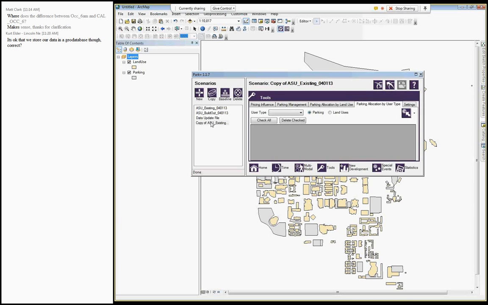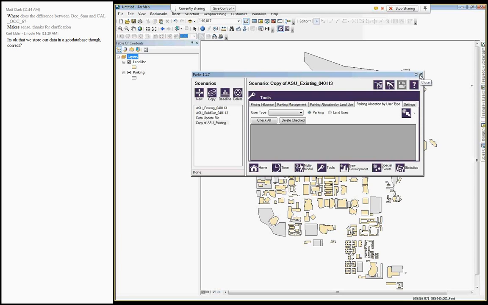It's just like doing a save as in a Word document. Always a good idea to have your work separate from previous work so you're not overriding things. And we've learned that the hard way here, setting up models for a lot of y'all, where we've gone in and made changes and had to go back and rebuild because we overrode something else. So that's just something good to think about.